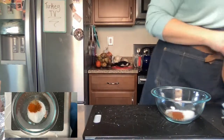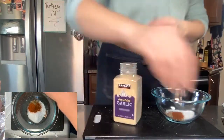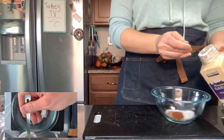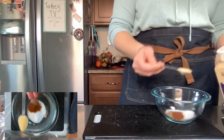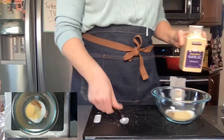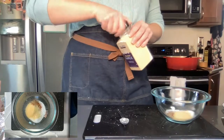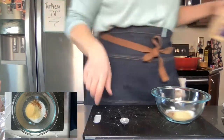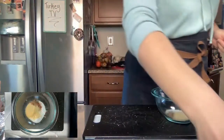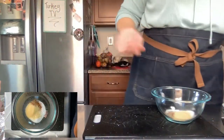And then I'm also going to add one teaspoon of granulated garlic. I like reaching for the granulated garlic as opposed to fresh garlic, just because I want a garlic essence. I don't want to slap your face with garlic, right? That's for my garlic green beans, which I'm also making for the big day. So that'll be the green beans' job. We don't want the turkey to have that pungent garlic flavor.